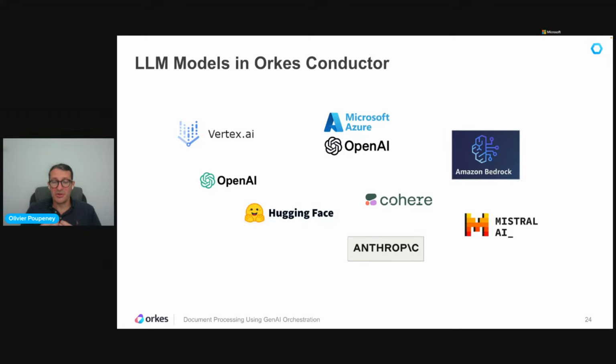It can be your personal model as well that you can deploy on your Azure OpenAI environment. But it can be some of the other famous ones as well that you may have access to.